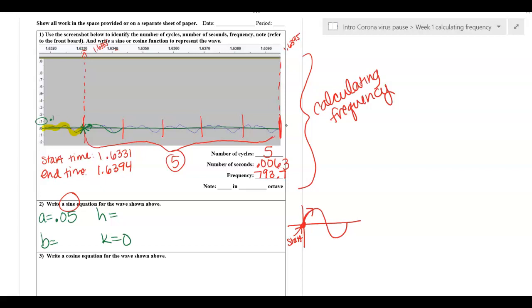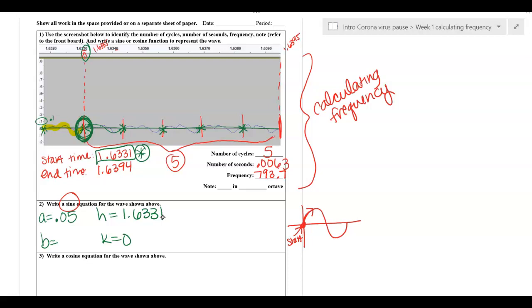So technically it could be infinitely many values, because all these places I'm starring in green right here, I feel like could be used as initial starting points for a sine graph function. So you just need to pick one of them. I'm going to pick this one here because I already picked out what time that was as my start time. And I'm going to use that as my H value because I feel like this is the start of a sine wave. It lines up with the x-axis right here, which is this 1.6331 value. So that's what I would use as my H value, my horizontal shift, that I'm starting a sine function at that value. And then lastly is my B value.